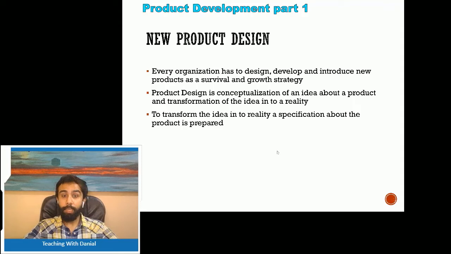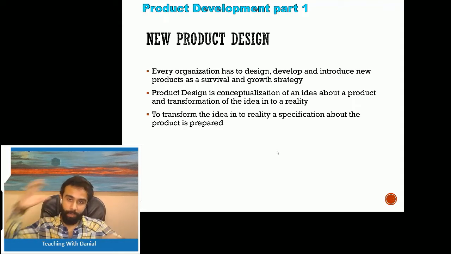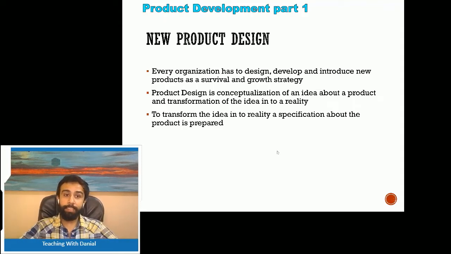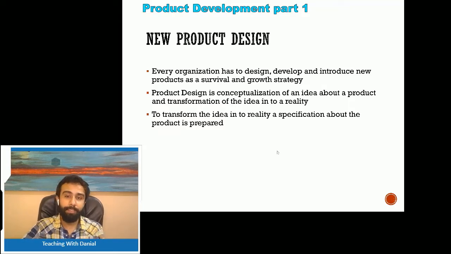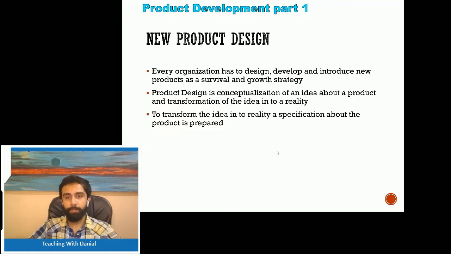The third point is the transformation of the idea. So that idea to the actual product needs a specification about the product, which is prepared. A specification means for which kind of target group. That means people who will be buying your product, the people you are targeting to sell your product. In this specification, what kind of psyche they belong to, the demographics they belong to, what their age brackets are. So this is the area where we have to prepare, and these are the specifications for product development. So this was new product design.